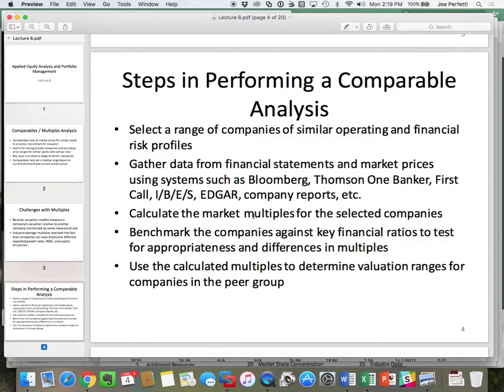That's what's more important. As a matter of fact, if we were doing Google, we would not use LinkedIn as a peer of Google, even though some people will for simplicity, because Google has a far different growth rate at a $60 billion company versus LinkedIn, who's still tiny and early. They have a much more defined model and a different risk profile. So even though people would say they do similar things, well, yes and no. They're really not as comparable as people would like them to be. So doing this analysis is often hard and comes up with what I would call dirty comparisons. That's something we're going to have to realize when we do our multiples analysis.